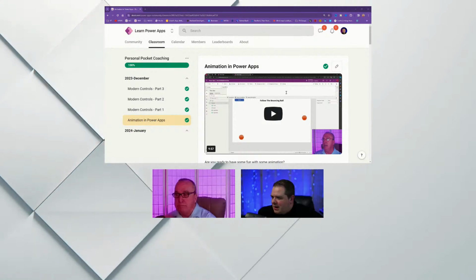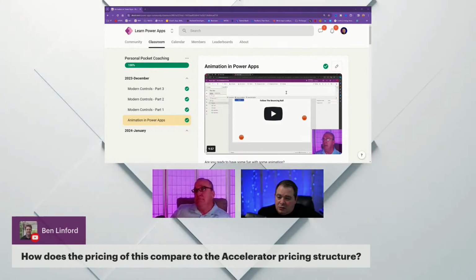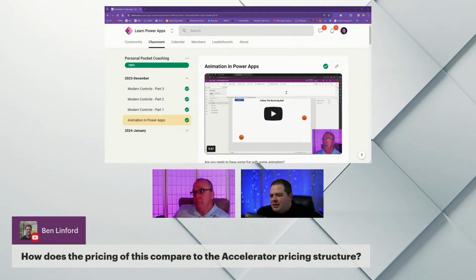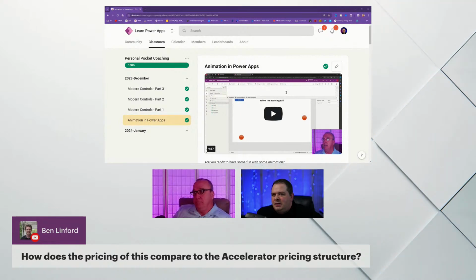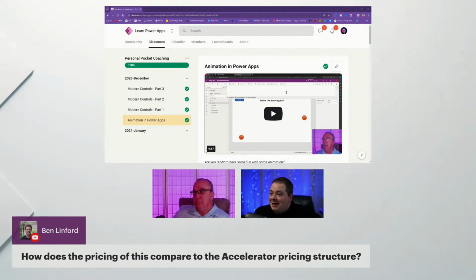And then Ben also asked, he said the annual deal looks great. Yeah, when I make an offer, I try to make the deal so good you almost feel obtuse not jumping on it.